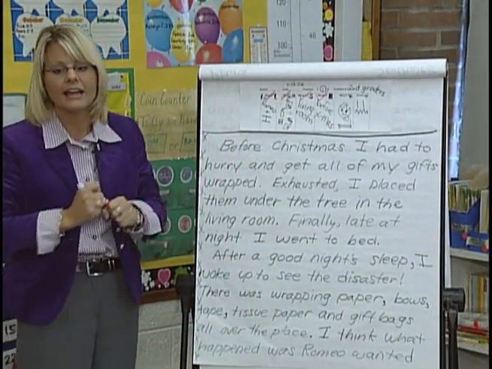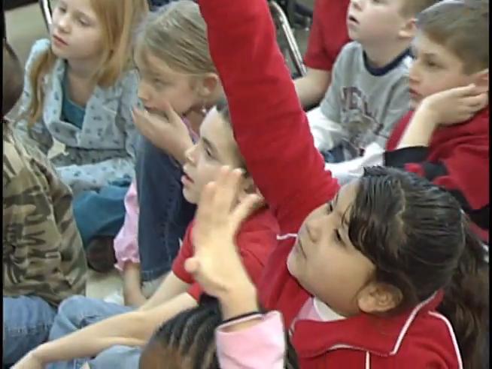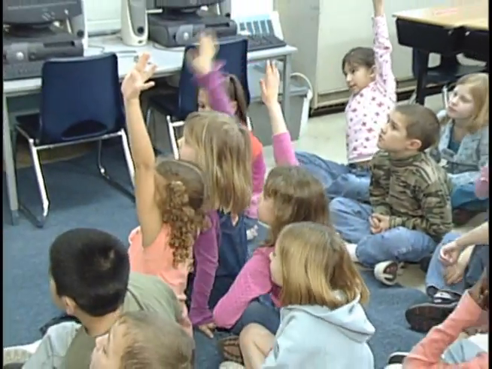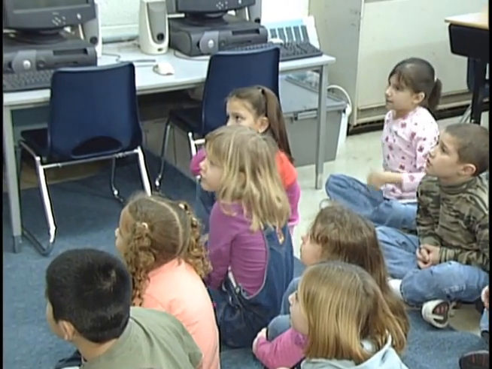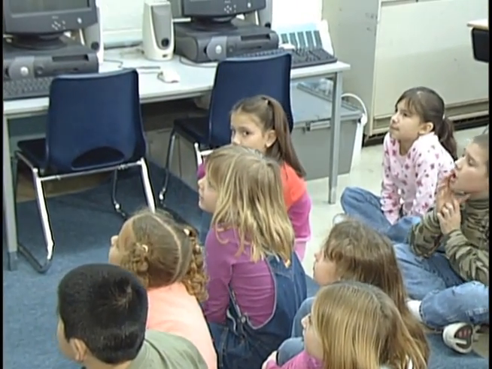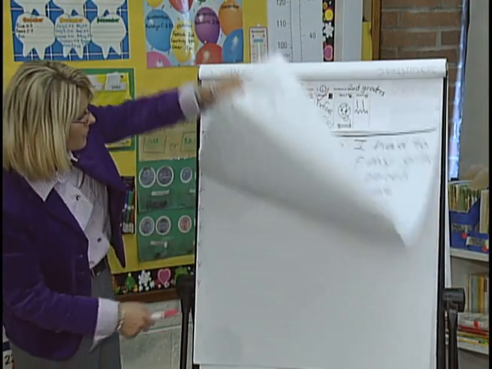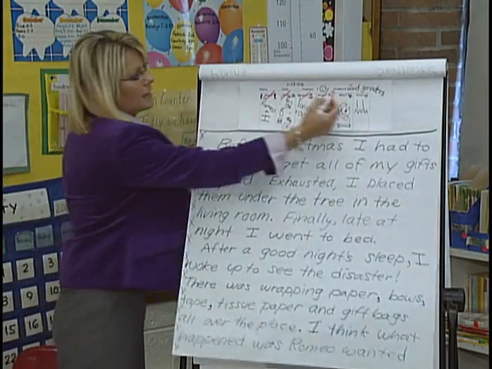And why did Romeo make a mess? Why? Erica? To see if there was any yummy treats. Yeah, so is that going to be the beginning, the middle, or the end of my writing? Definitely the end. Very good. Okay, let's see. Romeo wanted to see if there are any yummy treats, so that would be at the end. So I can red check.